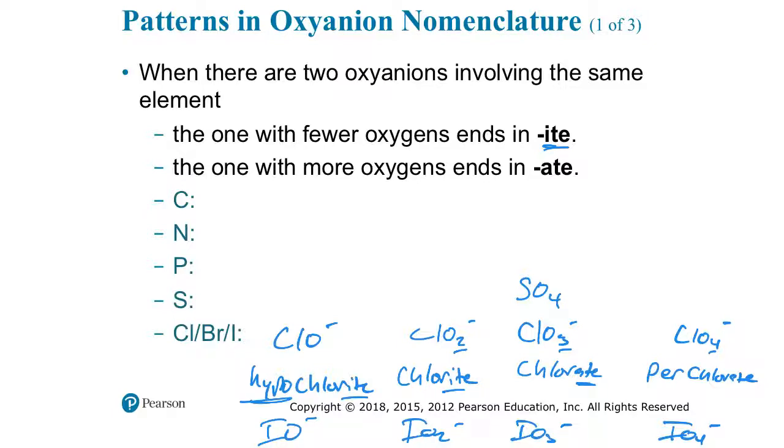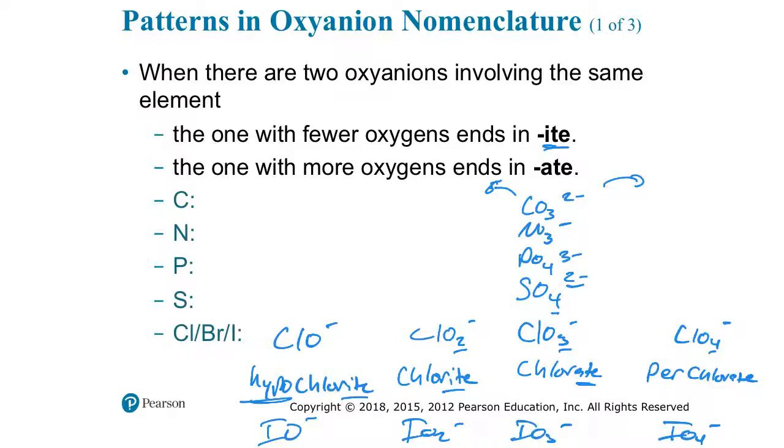Okay, now in the case of sulfur, the key thing we really need to know is just what is the ATE ending? This is the key thing that we really need to memorize, that for sulfur, it's SO4, so it's 4 oxygens with a 2- charge. For phosphorus, it's 4 but with a 3- charge. For nitrogen, it's 3 but with a minus. And for carbonate, it's 3 with a 2-. Okay, so we're just going to memorize those. That's it. And so then if we memorize these and you start adding O's or taking O's away, then you can very easily predict the name.